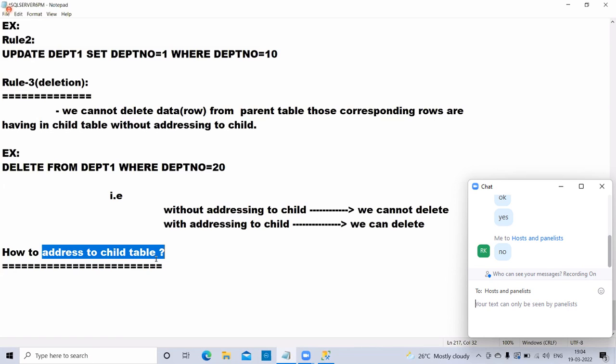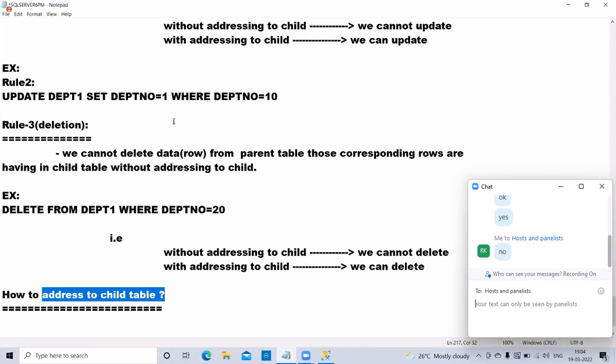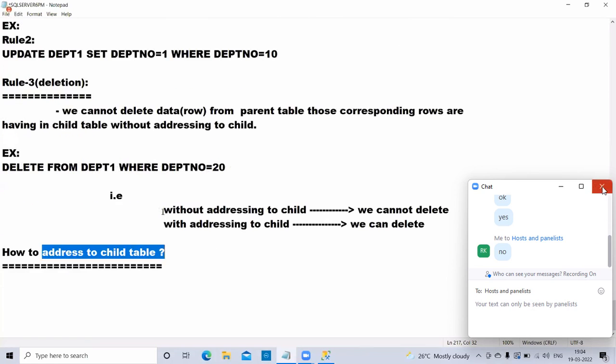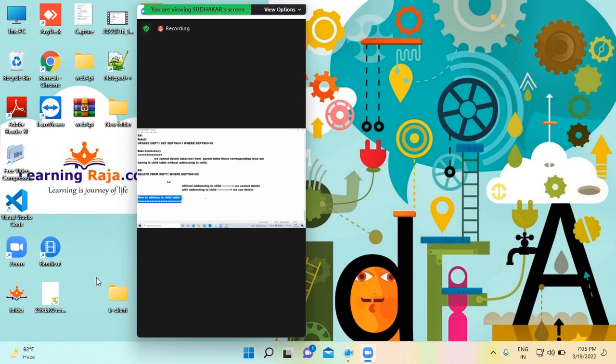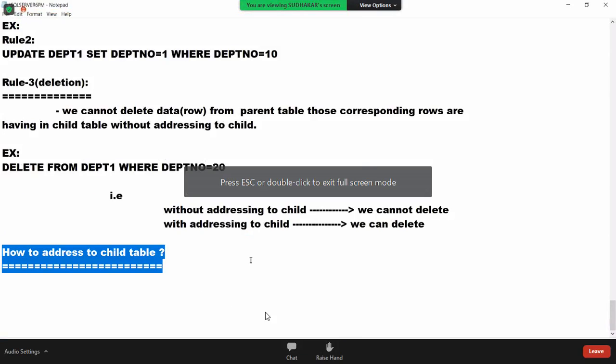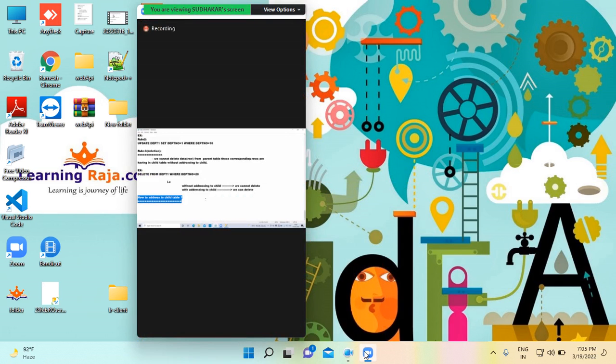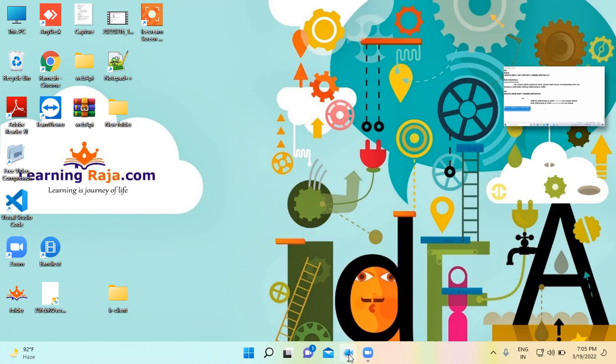How many ways are there to address your child, and what are those? We will discuss that in tomorrow's session. Tomorrow is Sunday, so we will discuss it on Monday.